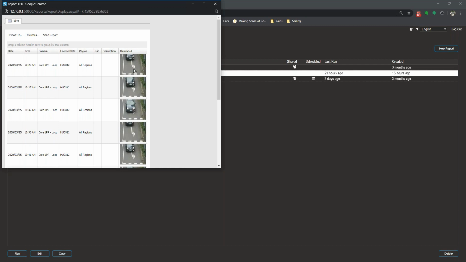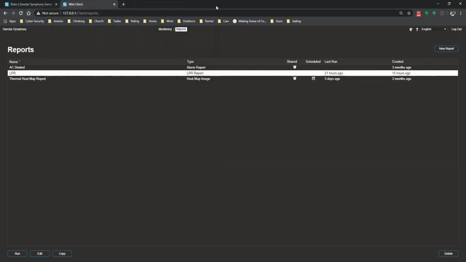So you could share this list. You could save it in a central repository. You could email it out every day. You could have it come to you if you're a supervisor. There's a lot of different things that you can set up and configure. So if you're not actively searching within Symphony Client, you could just daily have a report sent to you, and then you could say what list. Like, I only want the employee list, right? And if you know they showed up on an employee list and they entered any one of the first 5 parking lots at my Southern California Medical Center, well, they're going to get in trouble, right? So it's a nice way for you just to review the traffic and what's happening within your facility through a reporting mechanism.